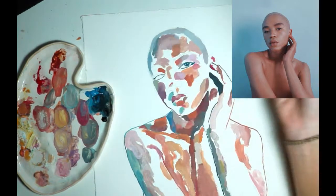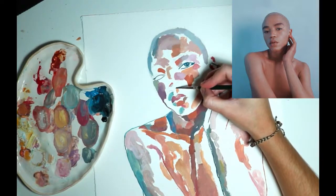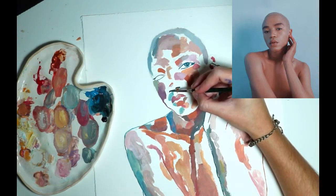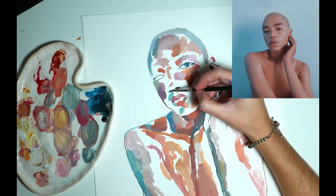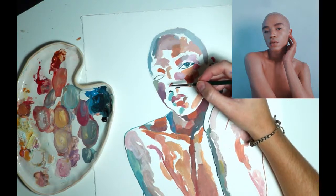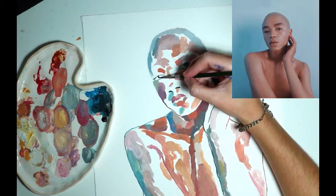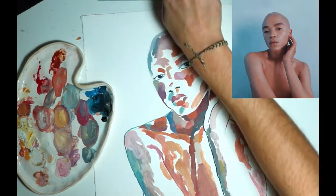With the same paint, as I said, don't waste it, I'm going to do the nose, the nostrils, whatever it's called. Fosas nasales, we say it in Spanish. I'm really sorry, my brain is going dead at the moment. It's really hard for me to talk. I have a terrible headache. Oops.